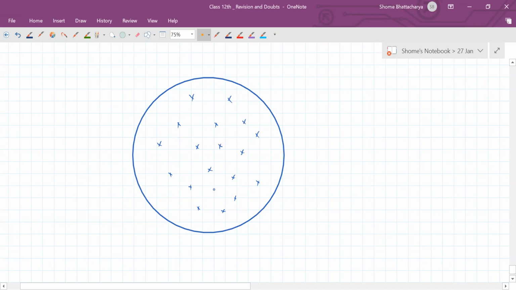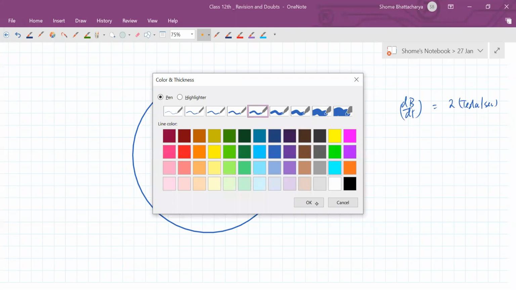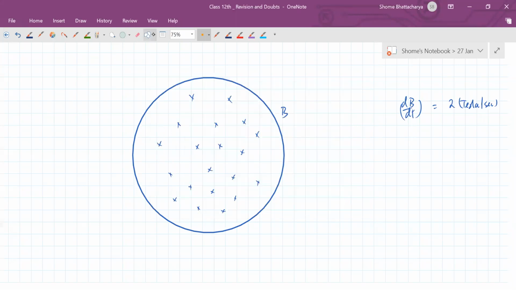I'll tell you how to make use of that. If you take a radial metallic line, an imaginary or real radial metallic line, the induced EMF along that line will be 0. This magnetic field is increasing at the rate of 2 Tesla per second. Now we've got this kind of square frame here in which we have to find the induced electric field and the induced voltage.